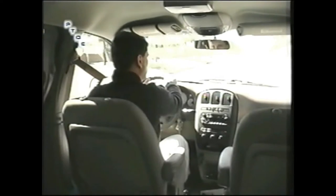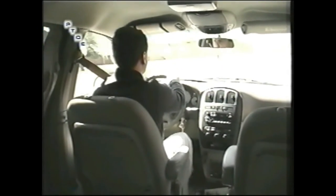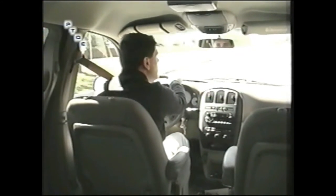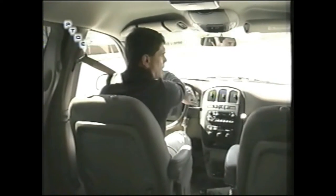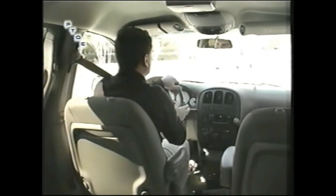Okay. Now we have a rolling turn up here. They're going to come into this, and pretty much they're working the rolling turn, mirror. He looks in the mirrors. Now, one thing I do want to say, notice I'm looking down into the mirror. That mirror is not adjusted right. So you need to make sure that mirror actually gets adjusted the way you want it to be.